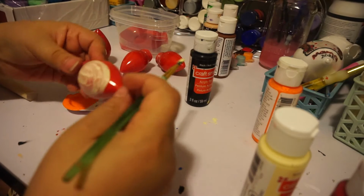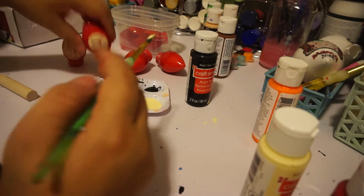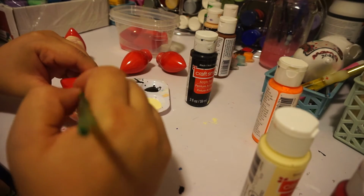Your first coat of paint is never going to be a solid color. You always have to make a second coat on it, on any paint, when you're doing one of these.